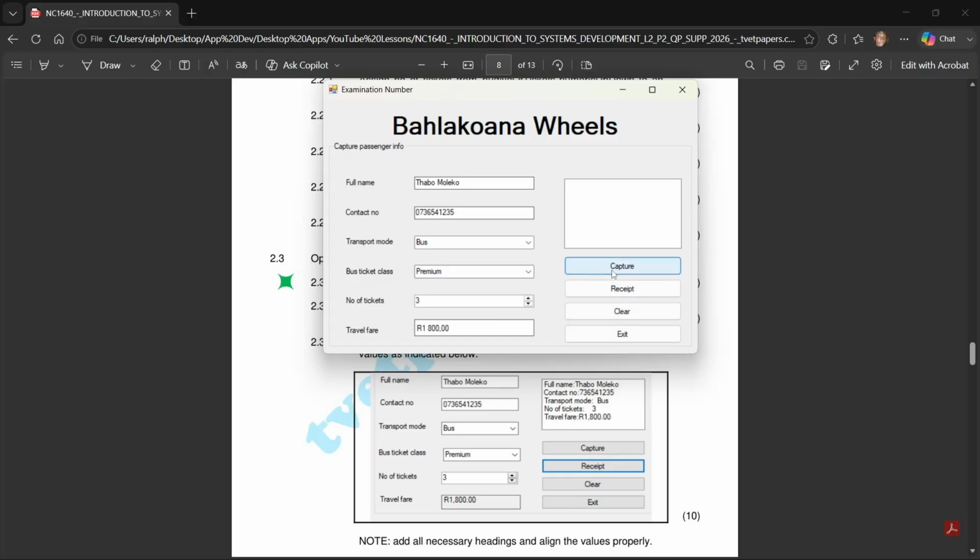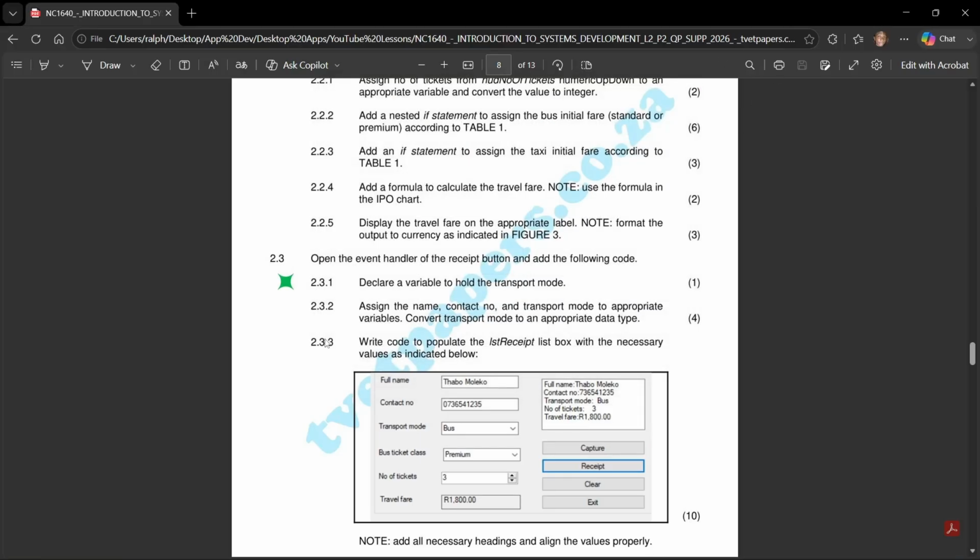Press capture. Good. Now let's press reset. So far so good, right? We're going in the right direction. Let's go back to those questions now.